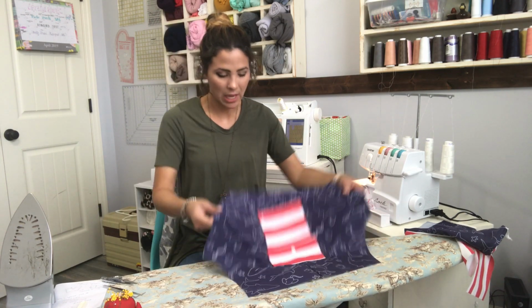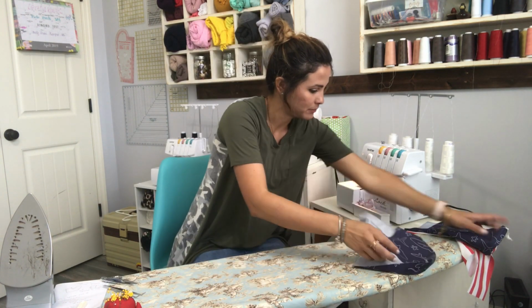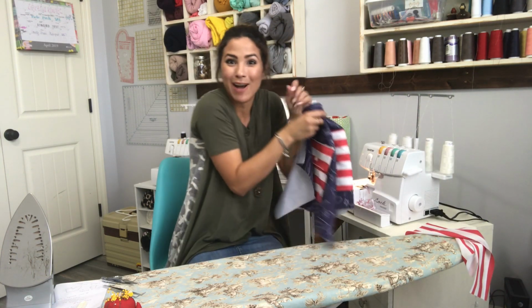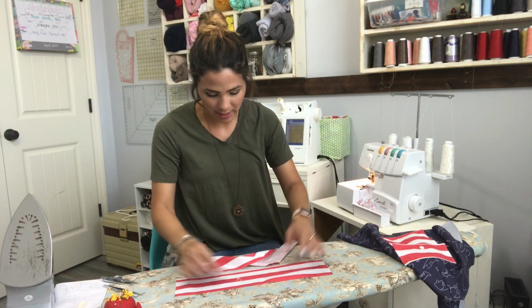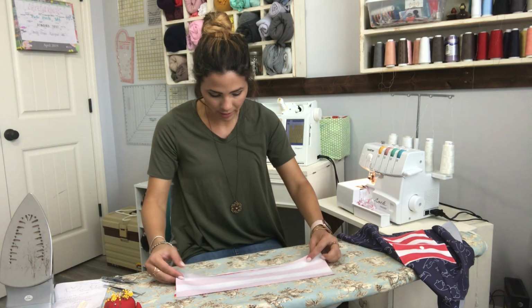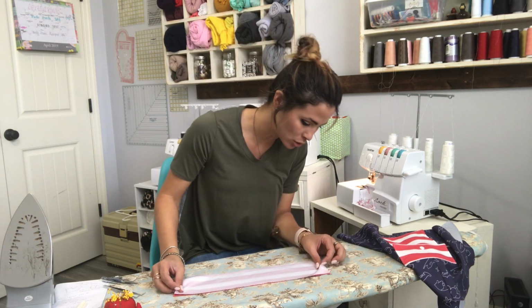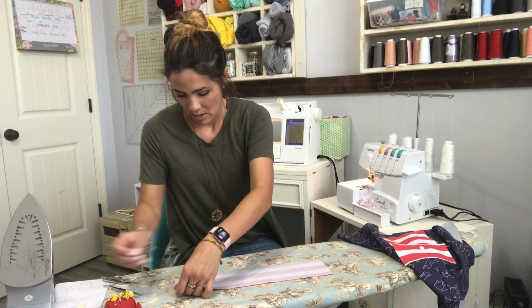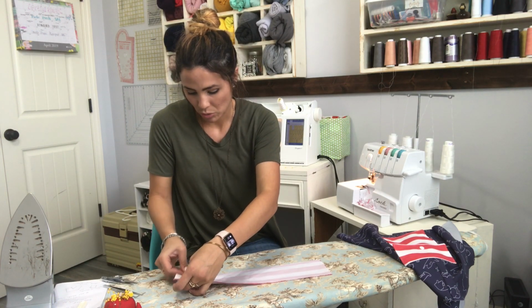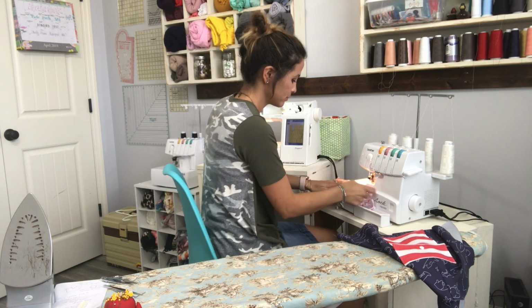Perfecto. Okay, now we move on to arranging our waistband. Look, these are my two sides. How exciting. Here's my waistband. All right, waistband. We're putting one right on top of the other, like so. And we're going to sew those edges, the raw edges. I'm just serging them. Serge, serge, serge, serge.